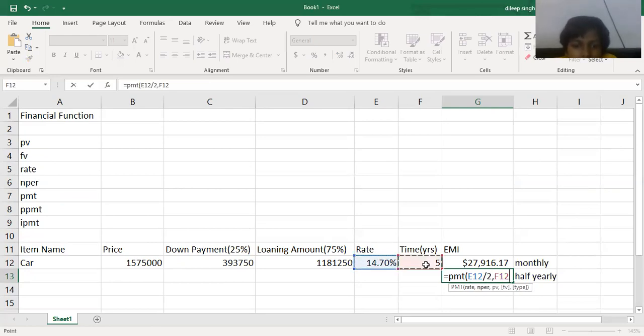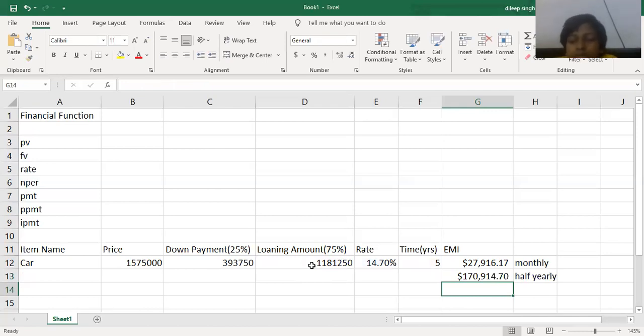Similarly, for the number of times, we have to multiply it by 2 because the annual installment is 2. That's why just multiply it by 2 and press comma, and again press the minus symbol because it is a future amount, and press comma and use 0 at the end of the period and press enter. There is no change. Whenever you type 1 or 0, it doesn't matter, you will get the same amount. Okay, just press enter. Just see there, that is the half yearly or 6 month installment.